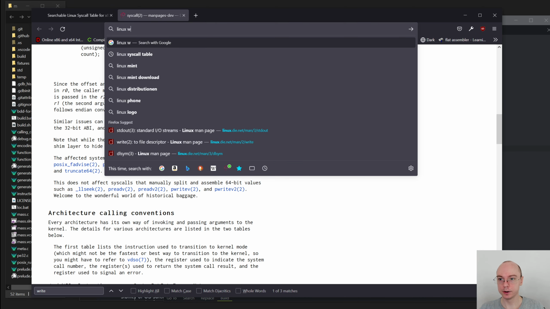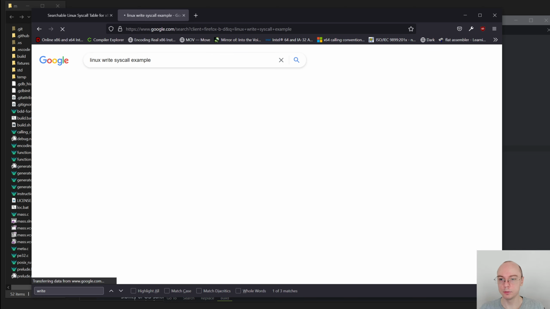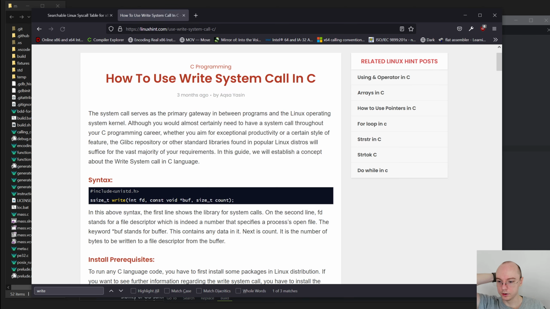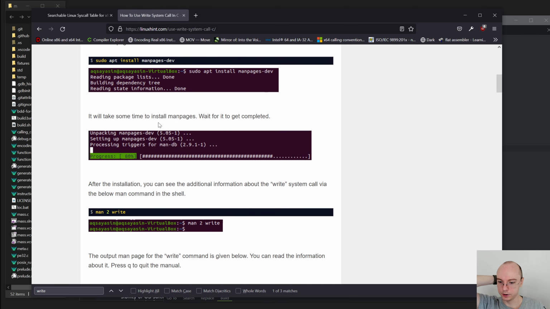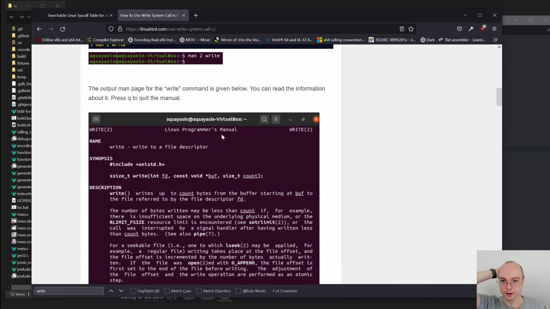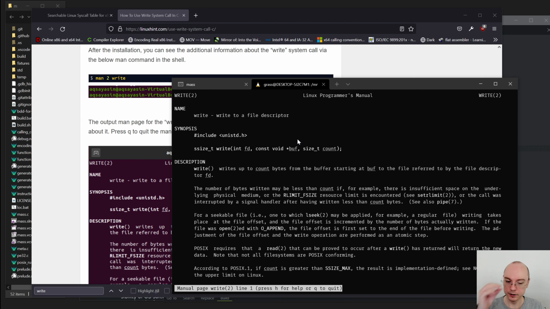Linux write syscall example, maybe? That's not exactly what I'm interested in. So I guess I can do man write or something, man 2 write. Here's my WSL. I'm not a Linux person, as you can see.